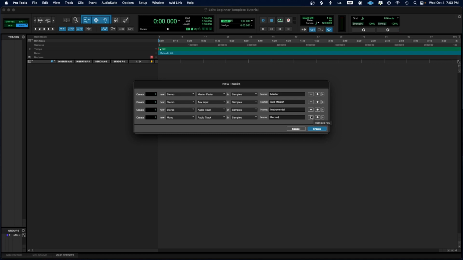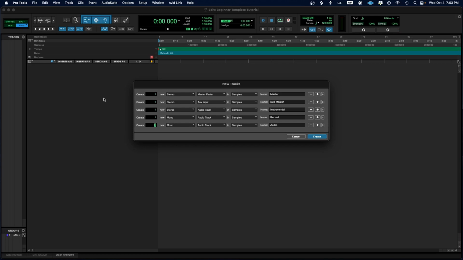Alright, click the arrow to make another track. And I'm gonna make, I'll say 10 mono tracks. Actually, let's split these up. So I'm gonna do 2 for lead.